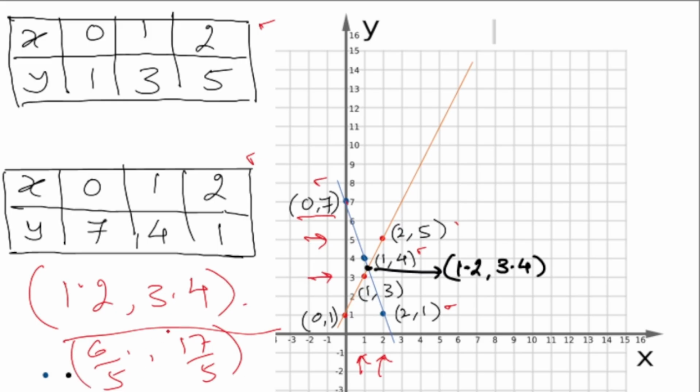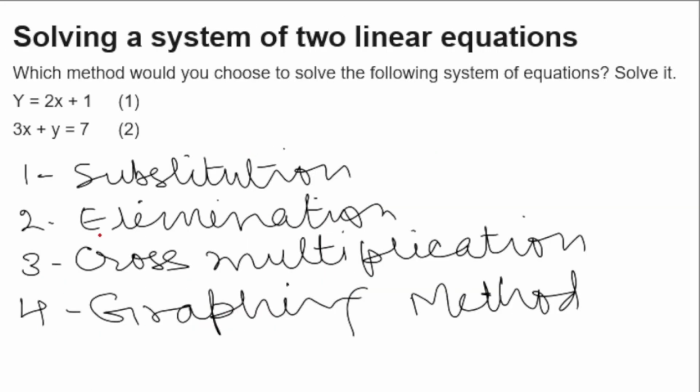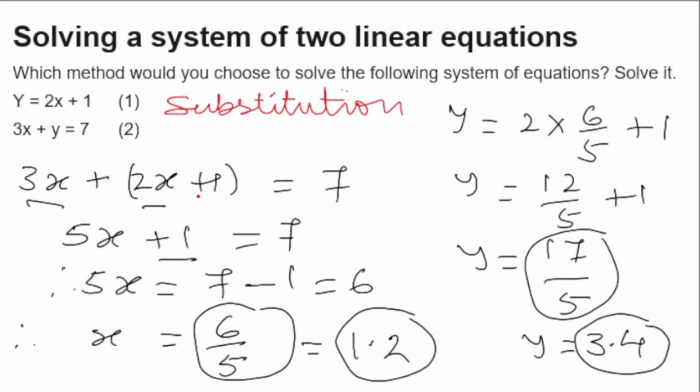Right? So as you have seen, all the 4 methods which I had told you, that is substitution method, elimination method, cross multiplication method, and graphing method. So in the first method, that is substitution method, we have done the least effort. So it is always better to do this method for this particular question. So we can say substitution is the best method for this question because we have already one equation in this form, that is the value of y in terms of x. So if we substitute this value into the second equation, it will be solved easily and with the least effort.